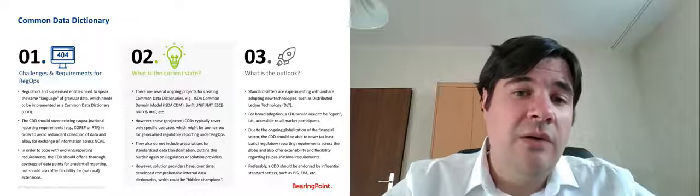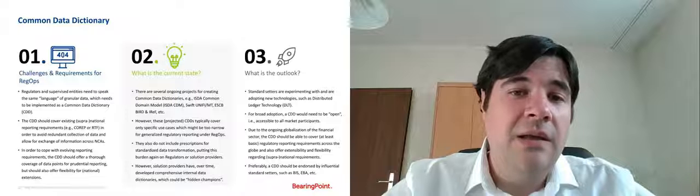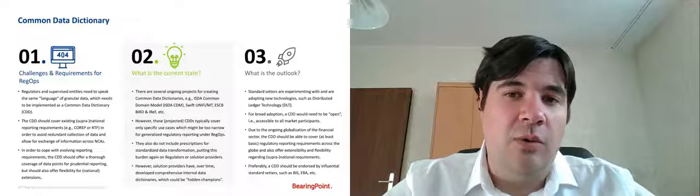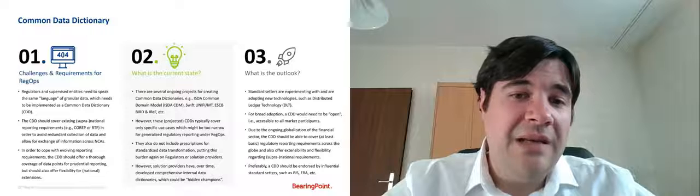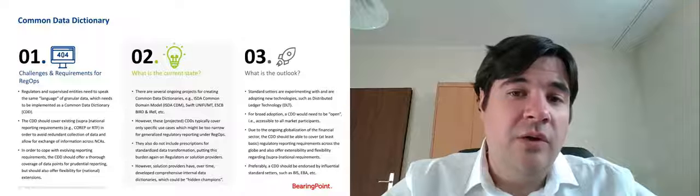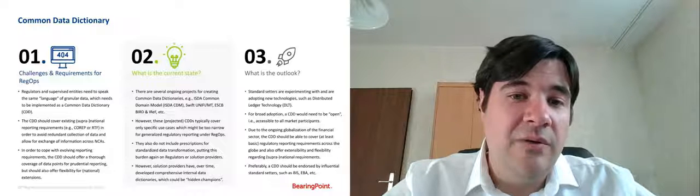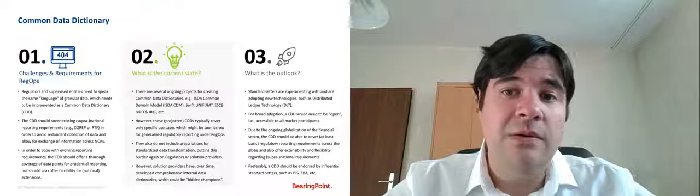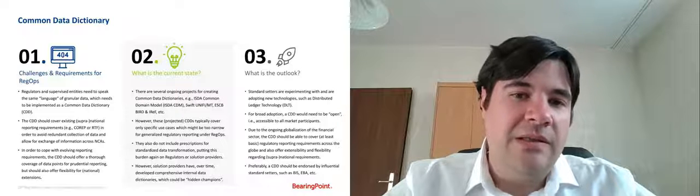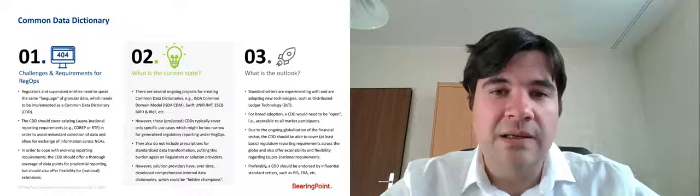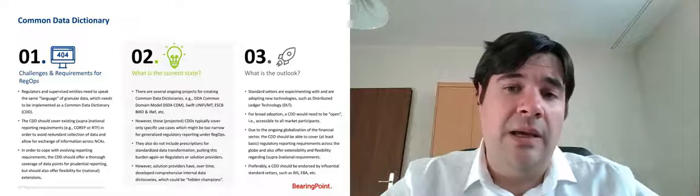Also, due to the ongoing globalization of the financial sector, the CDD should not be a national one, and probably not even a European one, but it should cover at least the most basic regulatory requirements across the whole globe. And it should offer extensibility and flexibility regarding extensions, also, let's say, in at the moment underserved markets. And preferably, a CDD should be endorsed by influential standard setters like the BIS or EBA.